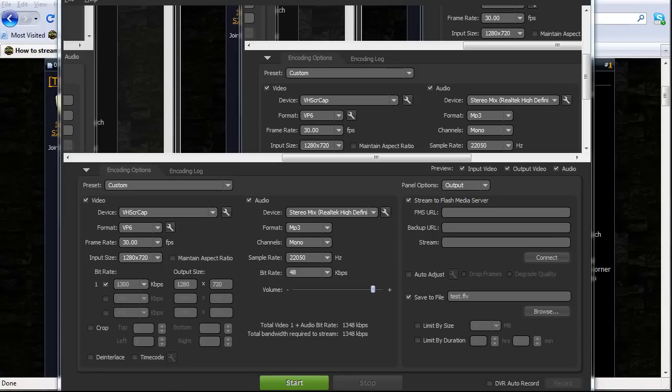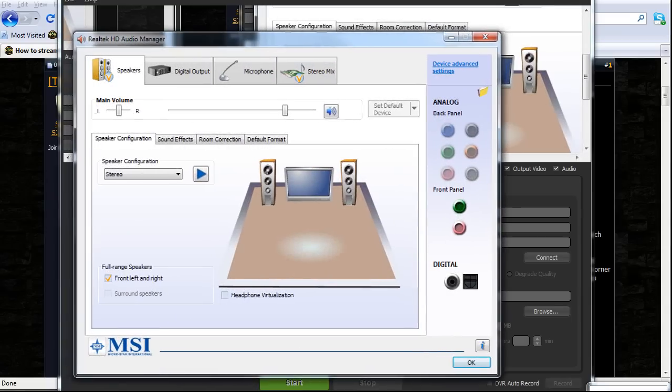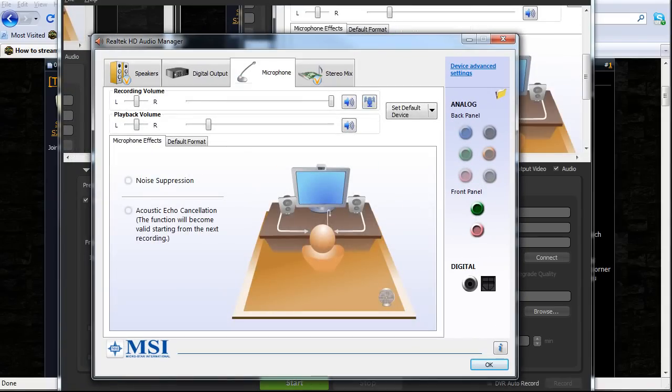If you also want to be able to record yourself, like I'm actually doing now, this is a little bit more of an advanced step, and unfortunately, not everyone might be able to, at least off the bat. What I'm going to show you here is how to hear yourself and record yourself as well as the sounds in the game. You still want to leave it on stereo mix. It sometimes is known as what you hear as well, but in this case, it's known as stereo mix. Usually on the newer ones, that's what it will be known as.